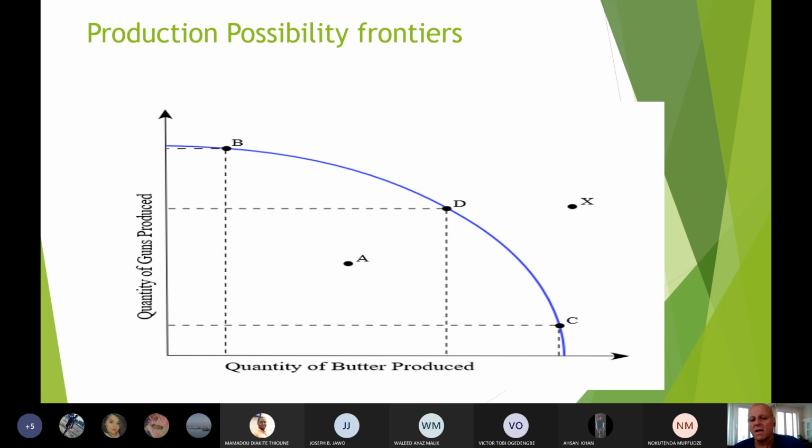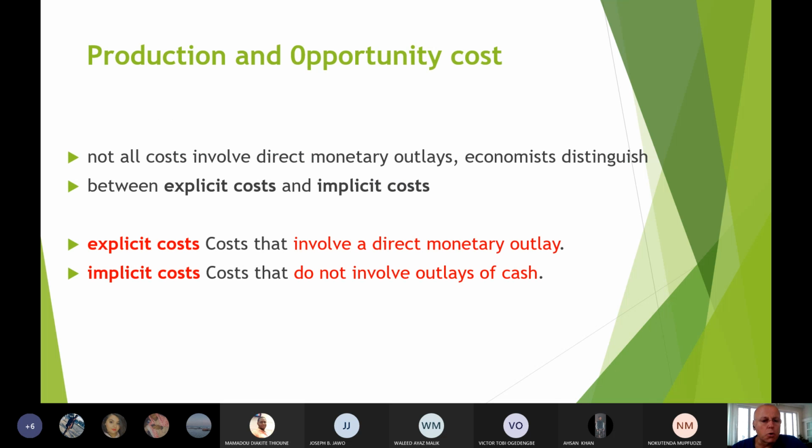Therefore, from this point of view, we are understanding the production possibility frontier can be used for explaining the trade relations. You are understanding now when we have these intersection points at point B, D, or C, any of these points shows us how many units of products, either butter or gun, are going to be exported or should be exported for reducing the surplus capacity in the domestic market. When we look at this curve, we are understanding there is some capacity for using in the trade relations.